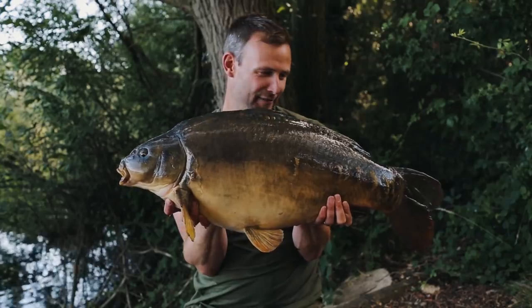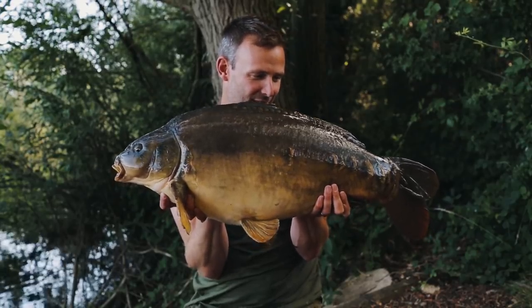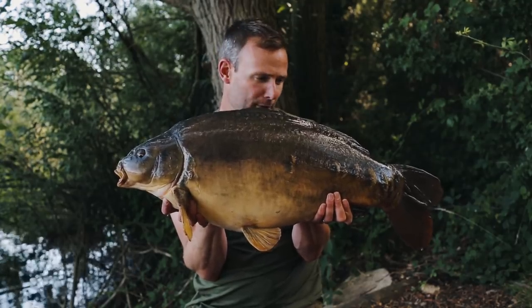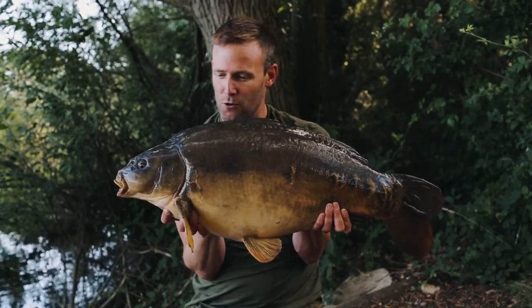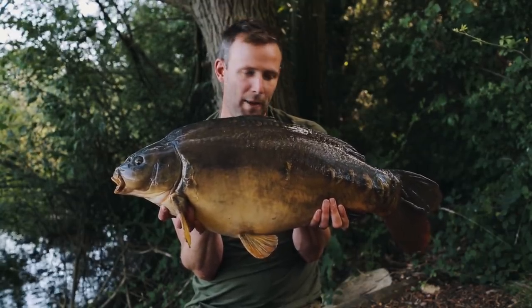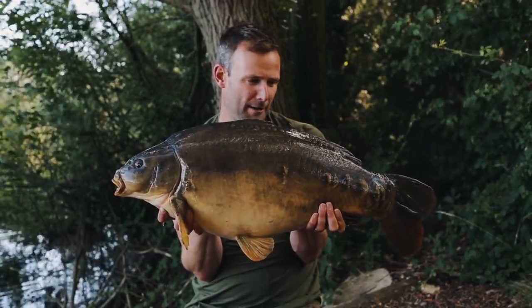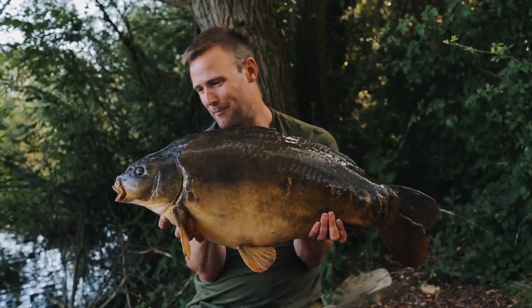Well, here he is, first fish from this morning, 23 pound. He was taken on the little shellfish and black pepper pop-up over the bed of a chop link, a little bit of hemp and a little bit of response pellet. And I think today the course of action is get a bit more bait out there. I think the feeding spell's over for now, and reset those traps for tonight slash tomorrow morning. And I'm sure there'll be a couple more like this.